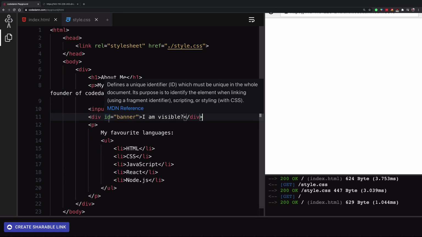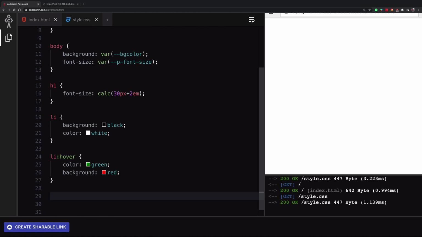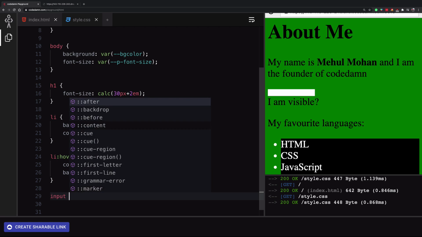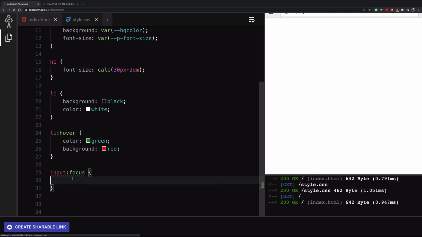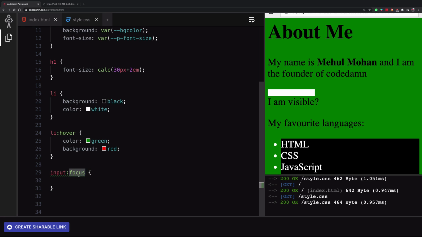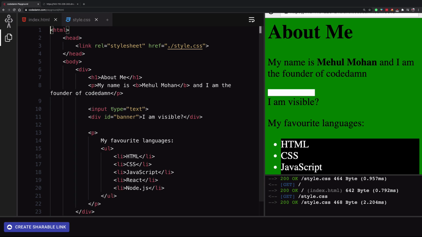Right here I'll write input, because we have a single field. And I'm going to say whenever I focus on this input, again, see that this is a pseudo selector because it is state dependent. Whenever I focus on this input field, I want this banner to be visible.